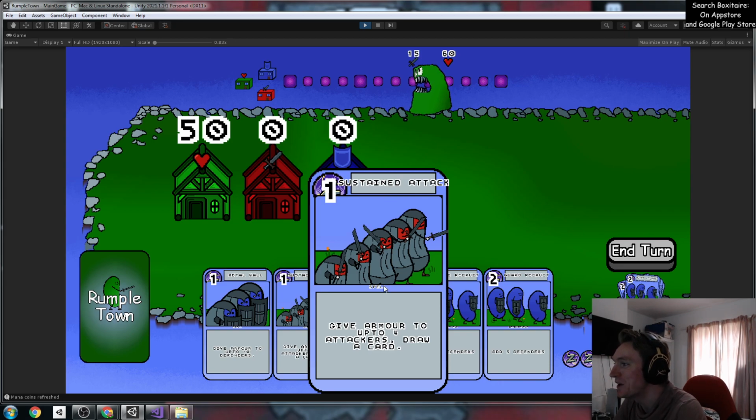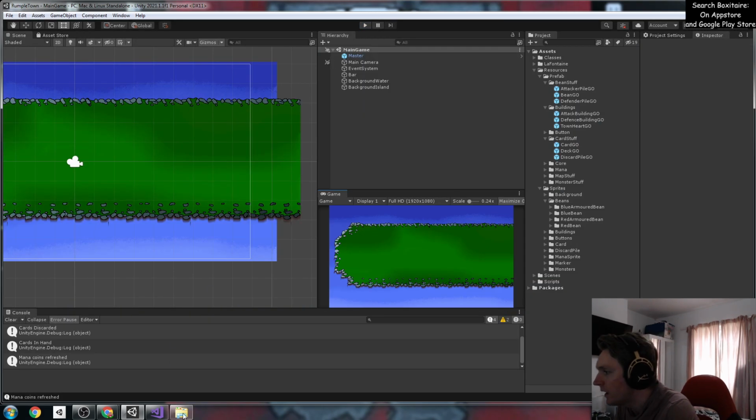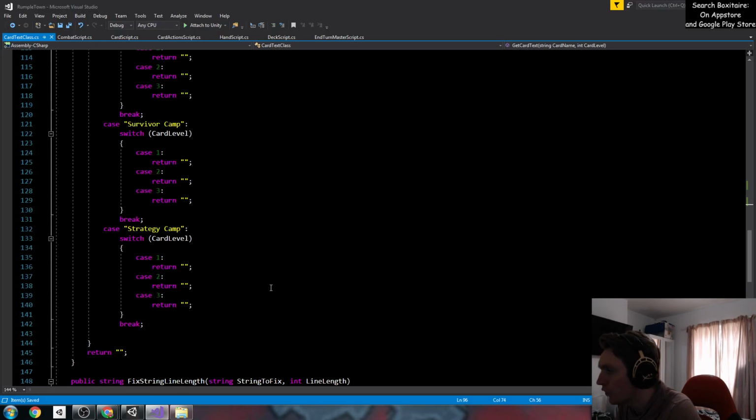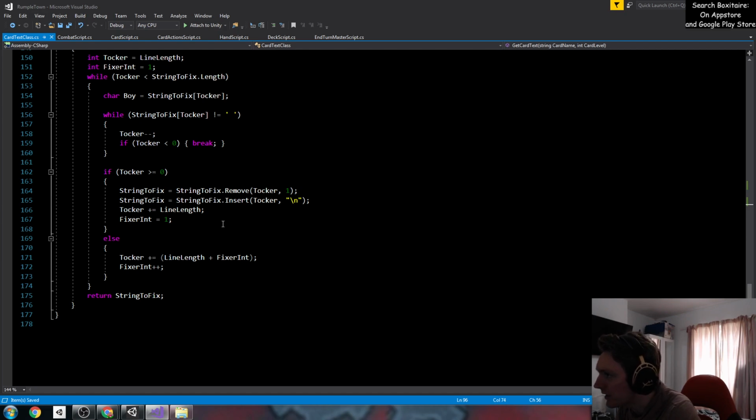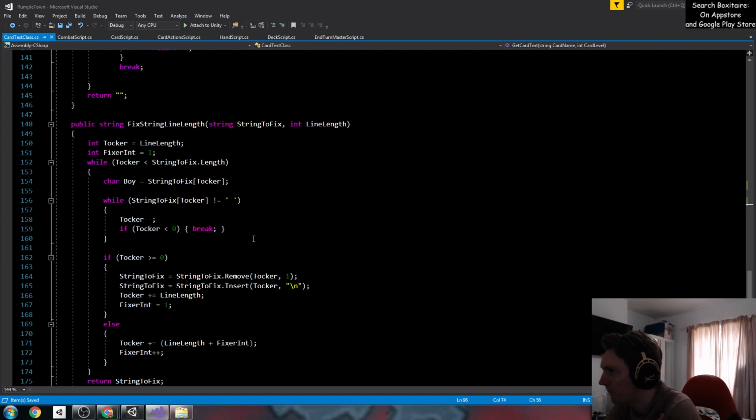I'm reaping what I sow. I've kind of taken it for granted, but we can actually get that to fit in there quite easily, because I'm looking at the sustained attack, and we can use pretty much the same code. Another important thing about this code is that you don't have to worry too much.